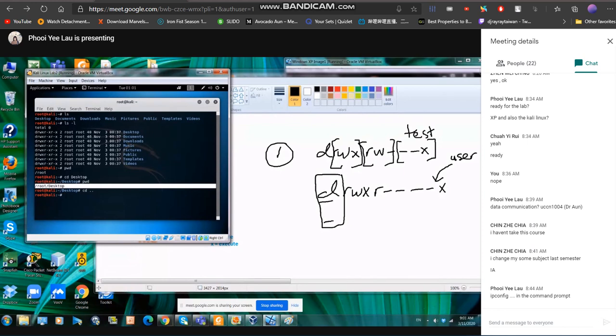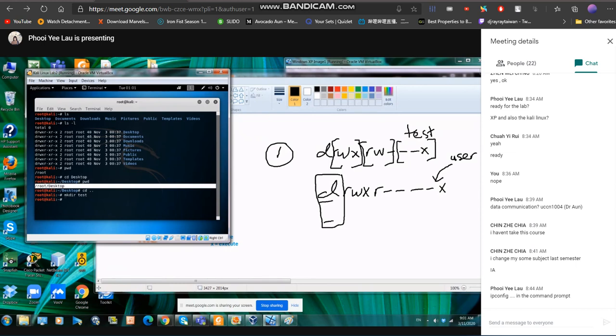Then how do I make a directory? You can use mkdir, make directory, and I make a directory test, for example, right? Because you are root, you can make any directory. You're allowed to do everything.